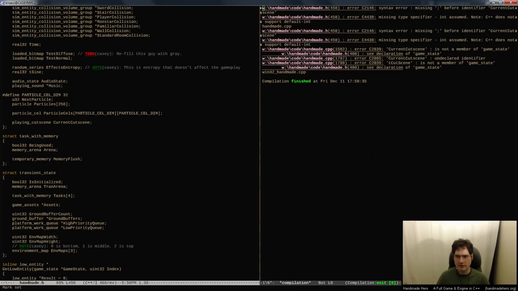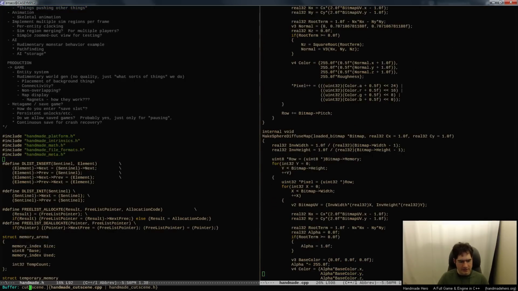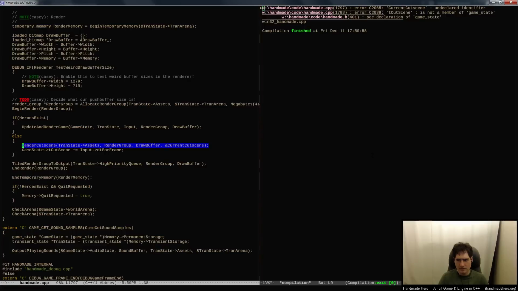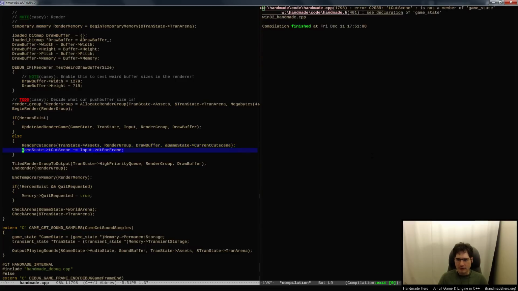Before identifier current cutscene, missing type specifier, int assumed. No, C++ does not support default int. Yes, well, what do you want from me? I didn't define it because it was in here, and I just didn't have the chance. So there you go. No need to worry. No need to freak out, compiler. All right, so we're going to do render cutscene here. This is just game state current cutscene, like so. T cutscene not a member of game state. That's unfortunate, of course, but not really a problem because we can just do something like advance cutscene, I guess, with something like this.